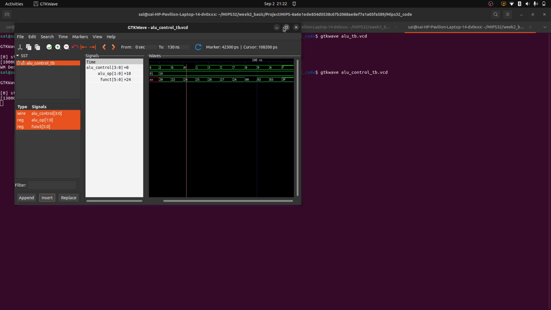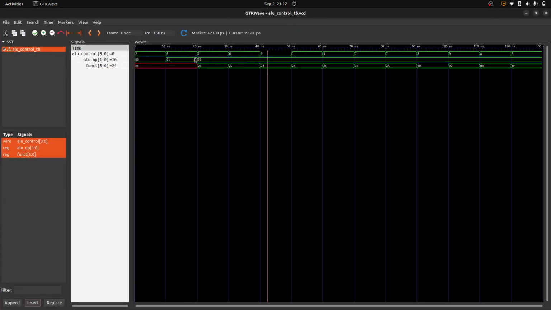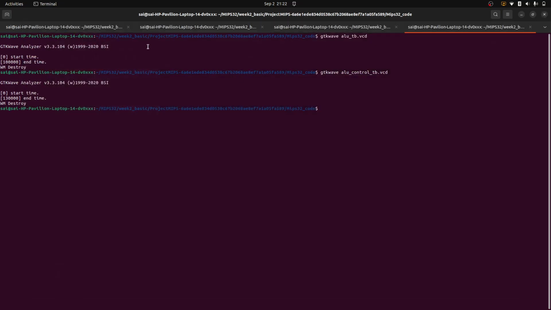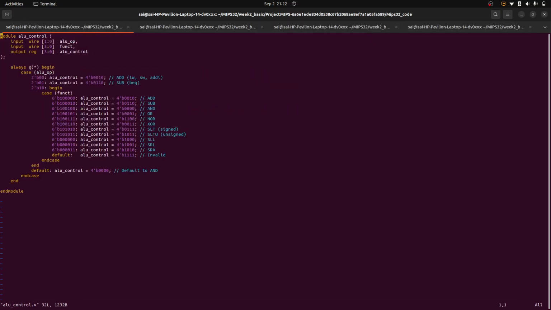As you can see, for the corresponding signal we're getting this ALU control value, which will be given to the ALU. Similarly we can see all the other designs.